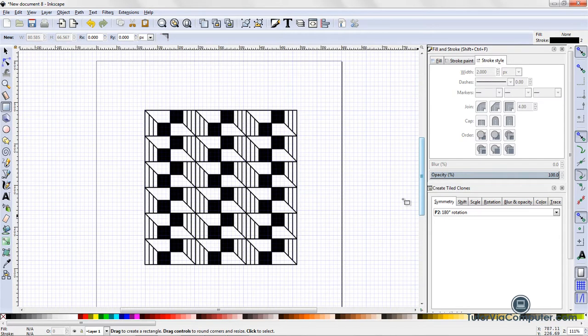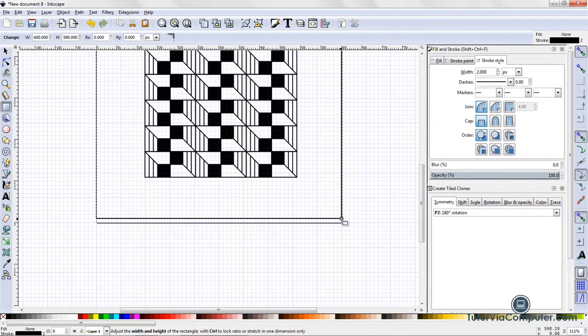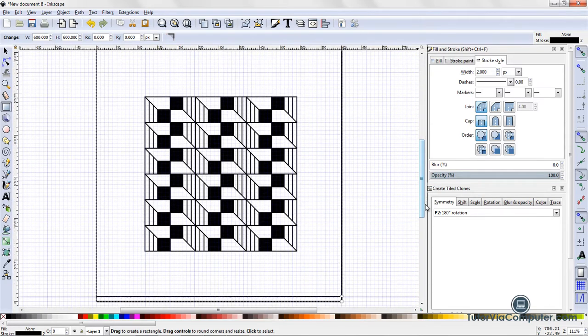I'll come up here and I'm going to look for snap to page border corner to be exact, or it's actually page corner. That's what it said. Bring this down here, and then I'm going to come down here and snap to, again, page corner. I might have to settle for grid intersection, which is exactly where the page corner should be, and that's what I'm going to do. Alrighty, so I have a border around my page.